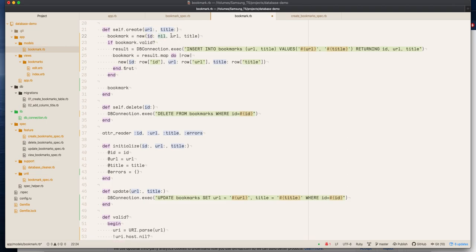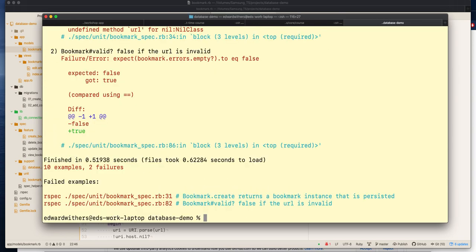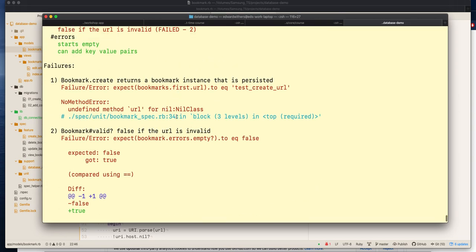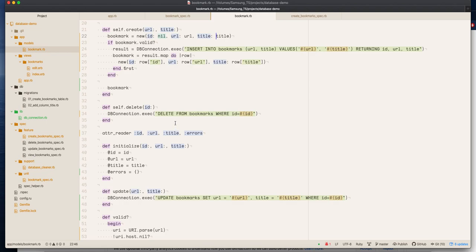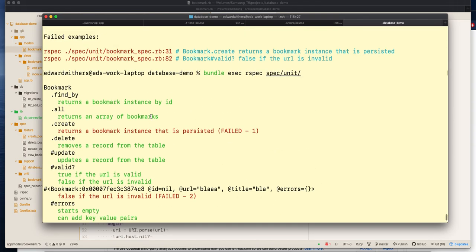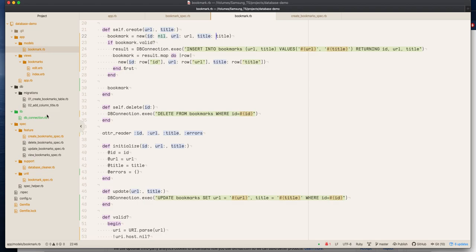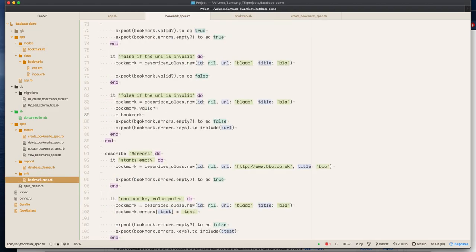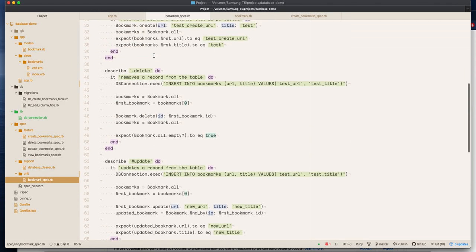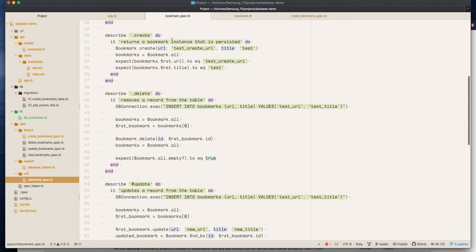ID, URL, title. And find the URL for nil class, bookmark spec line 34. Create. Okay.